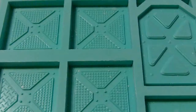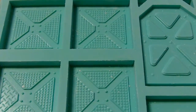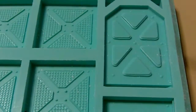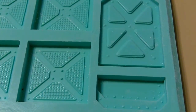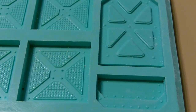Be right back. All right, we have the package open, and in front of me what you're looking at is mold 276. This is the large catwalk mold. This is going to have some of our different 1.5-inch floor pieces. It is also going to contain our new door for this project. It seems like a lot of the molds all have these different doors in them. The water cavern molds had a wooden door. The descent boards have kind of a wooden and iron grate board. So the more and more I look at these molds, the more I see these neat doors they're coming up with. So this is mold 276.